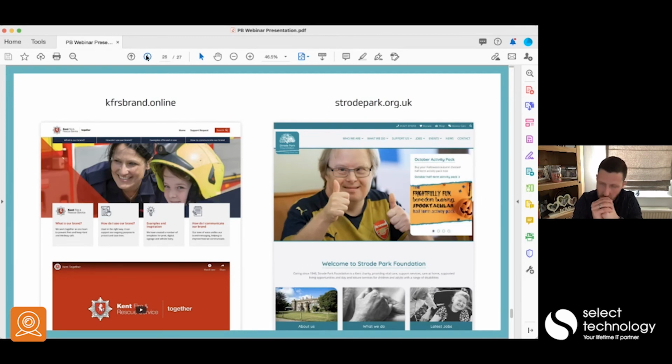I'm just going to hold up a couple of examples here. Obviously the one on the right isn't public sector, but it's a very good reason why. But the one on the left is when we helped the Kent Fire and Rescue Service with a brand refresh last year. And as part of that process, we helped build a brand portal for them. But because the fire service is publicly funded, that brand portal had to be accessible. So everything we built on that portal meets that WCAG 2.1 AA standard.